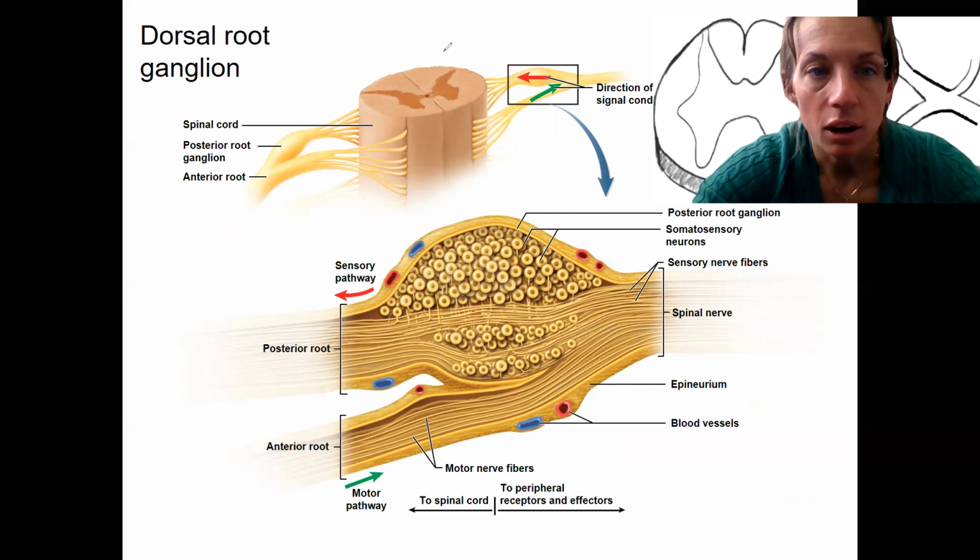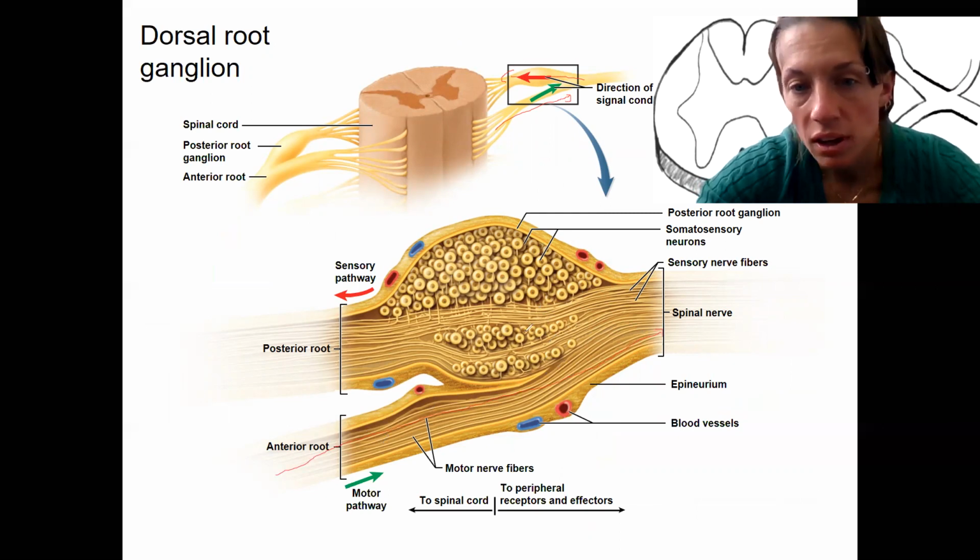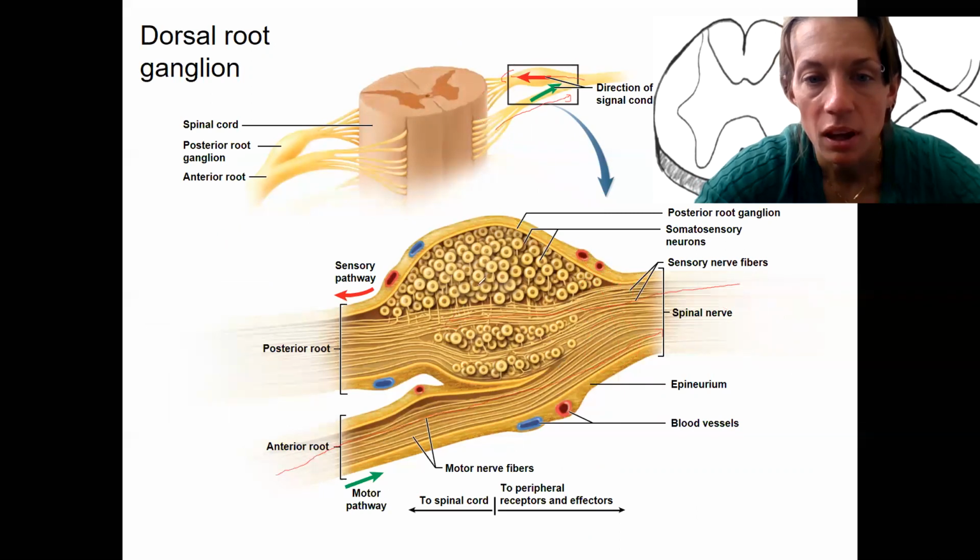Here is again up here the spinal cord cross section with motor information going out, sensory information going in. If we zoom in to that dorsal root ganglion, this is what that looks like. Here's the anterior root, motor information going out. So there's axons traveling through this dorsal root ganglion. Then we've got sensory information coming in. These are unipolar sensory neurons that are part of that afferent pathway carrying information from the external or internal environment to the spinal cord.